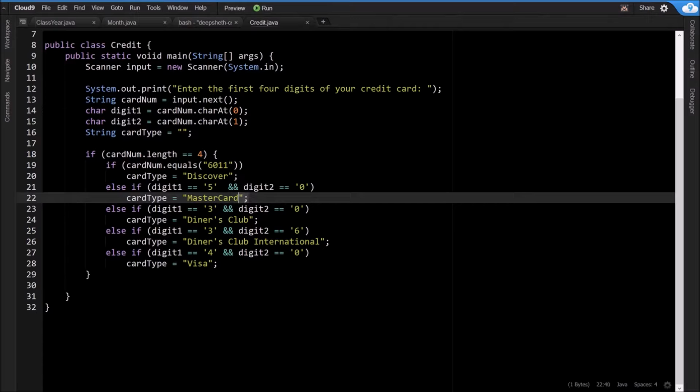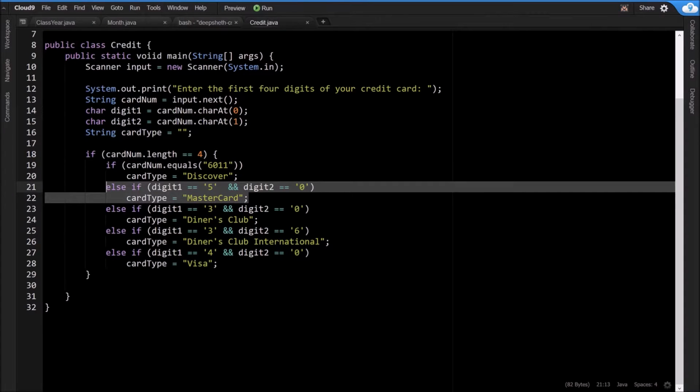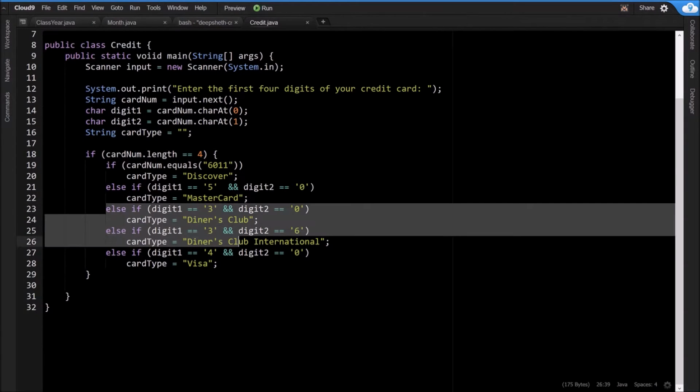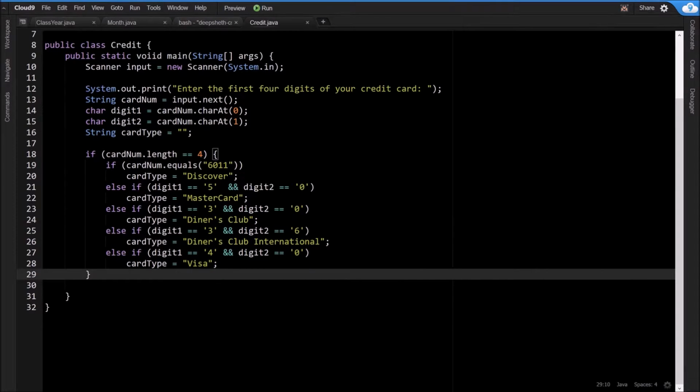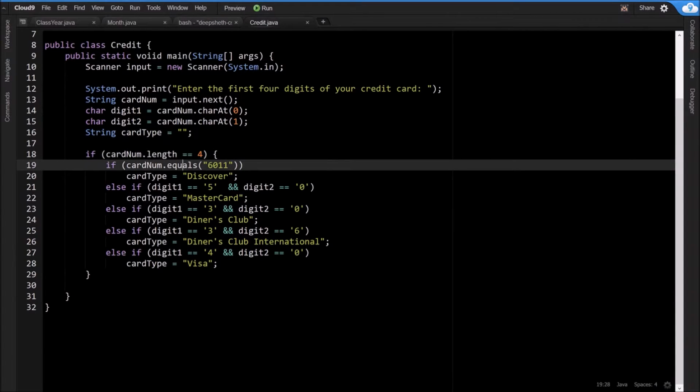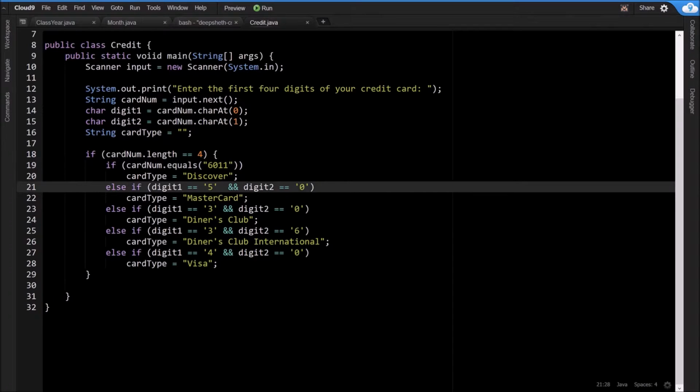So using the same concept I taught to determine who issued the MasterCard, I continued the same process to find out the Diners Club International, and who issued a Visa card using different conditions. Okay, so there are a lot of tricky concepts in the single if statement. Remember, if we're dealing with numbers, use a double equal sign. If we're comparing strings, make sure you use .equals. Also, right here we're working with chars, so use a single quote on them. There are a lot of different concepts here.